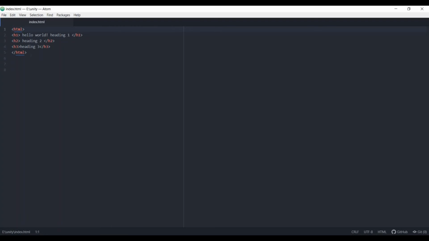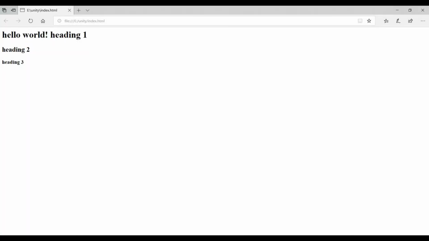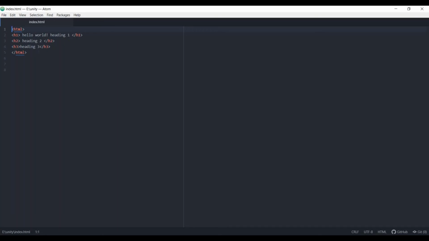We have just opened it in another text editor known as Atom, but this doesn't change anything in the output. If you open index.html, it will be the same. You can do the same things in Notepad also. Here the good thing is that you can differentiate between this h3 and this heading. There is a color difference, so it is easier to use Atom. So in the upcoming videos I'm going to use Atom, not Notepad. But if you prefer Notepad, you can write these codes in Notepad, and the output won't change.